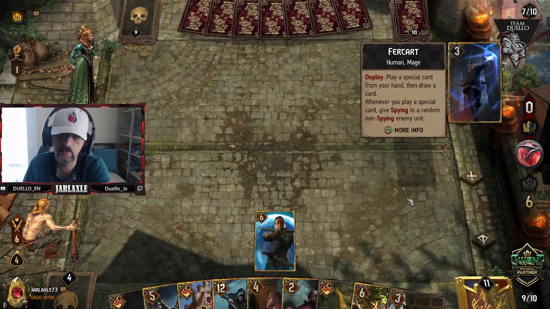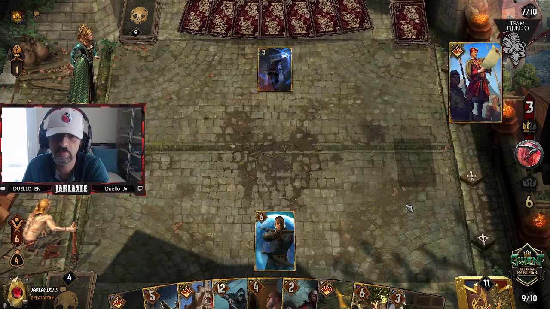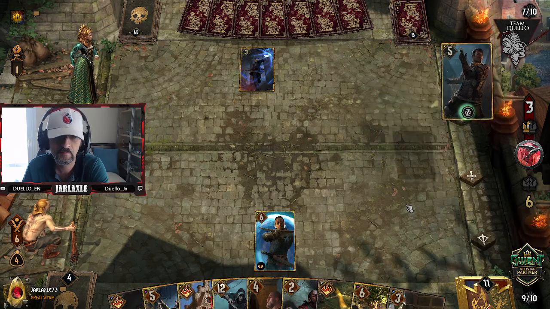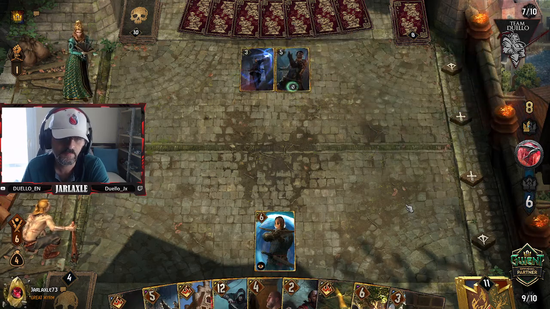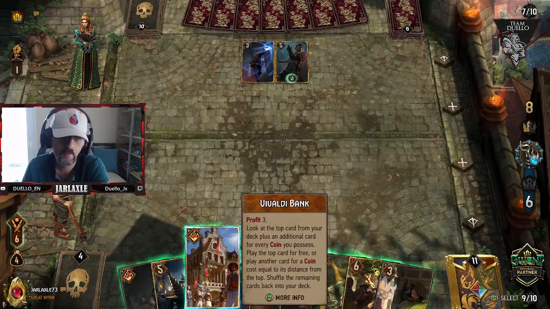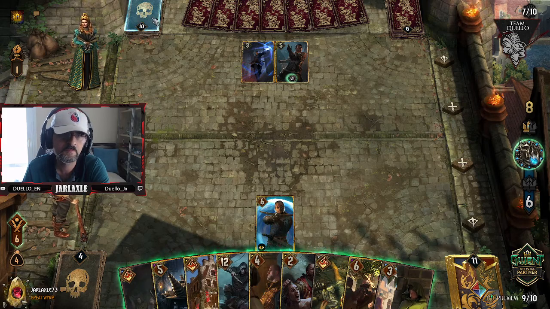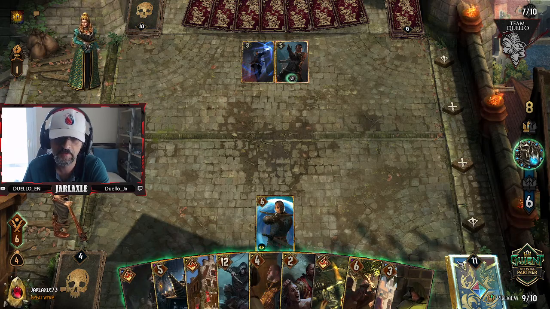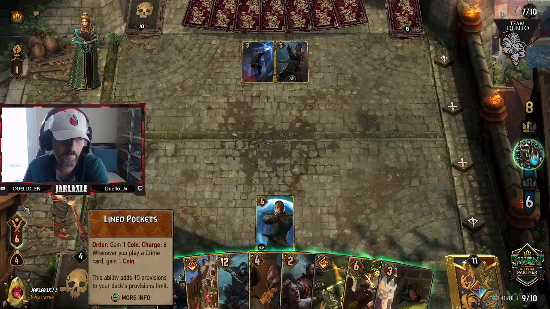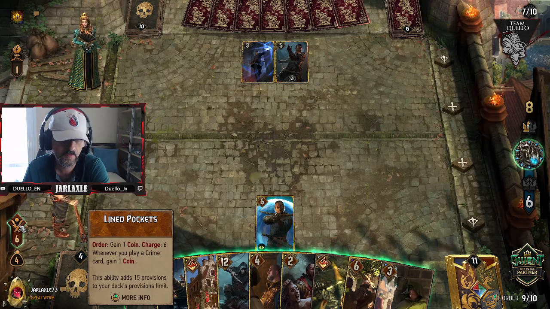Furco into probably Dead Man's Tongue. Oh, it's Royal Decree actually. What? Seriously? Well, that's a threat. He's gonna play another Royal Decree. Well, I guess I have to go bank here. Pretty sure I will find something useful.